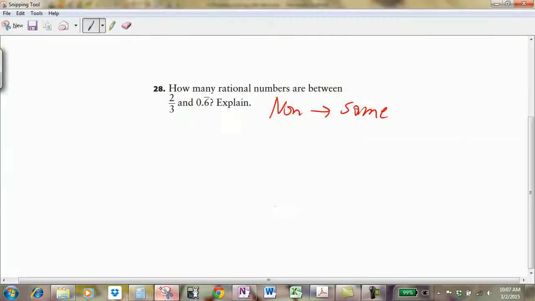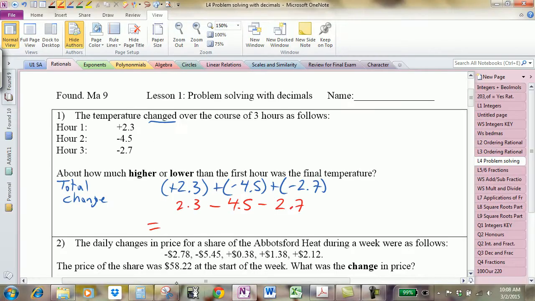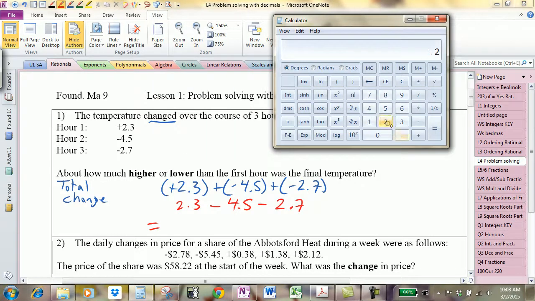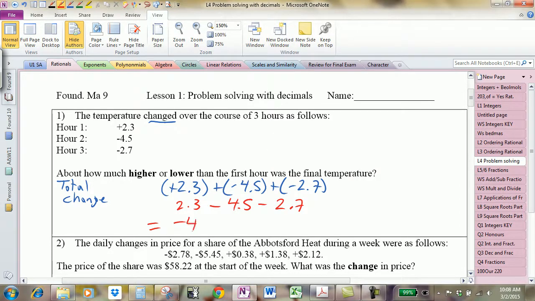Awesome. Okay. And so now I can go to my calculator, and with decimals, mostly for me, I think it is calculator work. I'm not a big fan of estimating with decimals, although we'll touch on it briefly at the end. Okay, and so negative 4.9 is my answer, but we have to put that into words. So who can put that into words, please, and answer the question here?